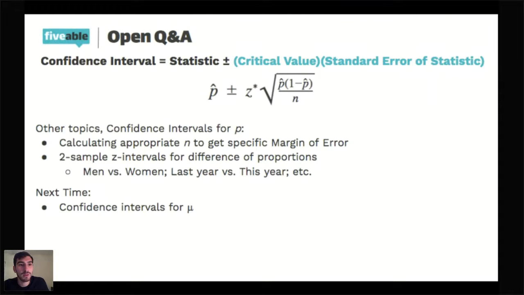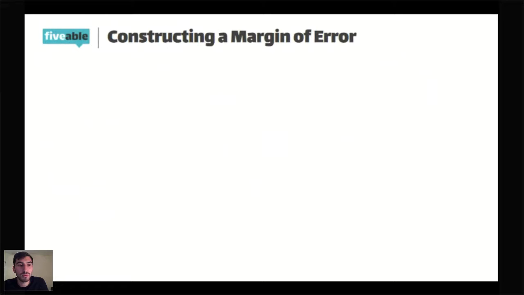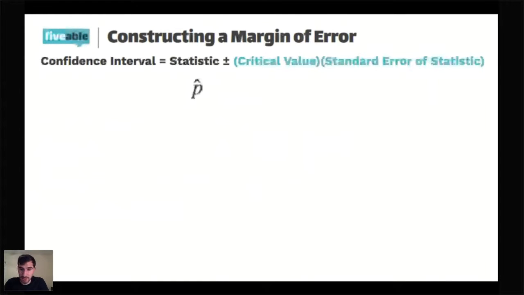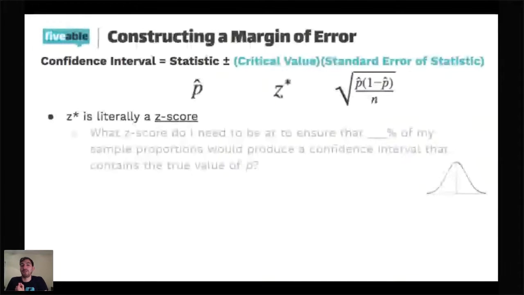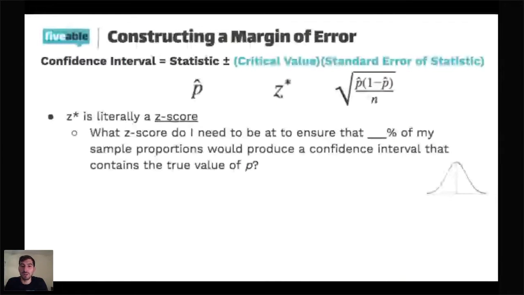So coming back, where is it? It's the next slide. So that critical value, that thing called a z-star, is specifically having to do with how far away, like what z-score would I need to go to ensure that whatever my confidence level is, 90%, 95%, 99%, contains that many samples that will capture the correct answer. I'm saying a lot of things that if you weren't here earlier probably don't make sense, so I do apologize.